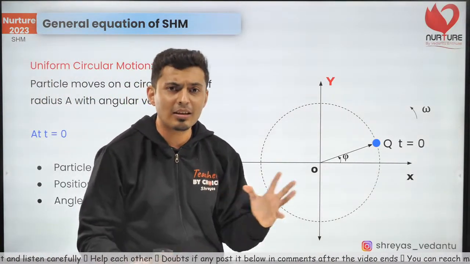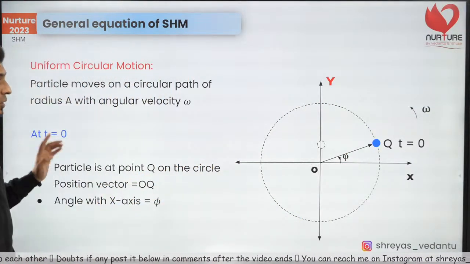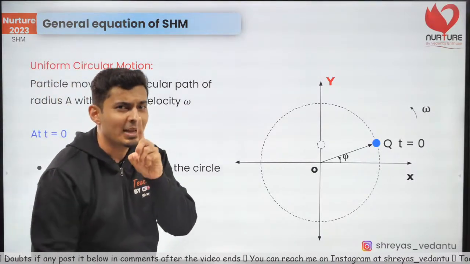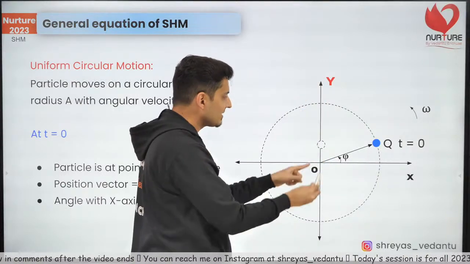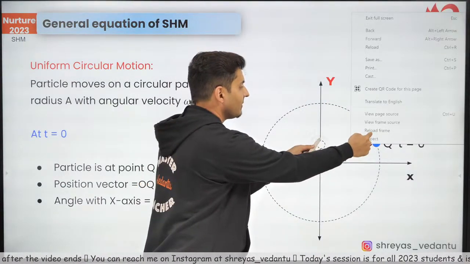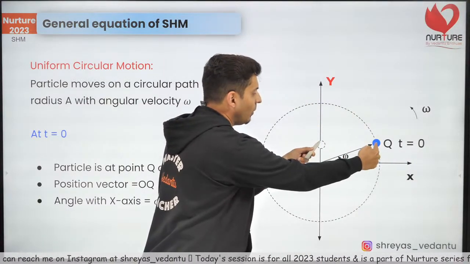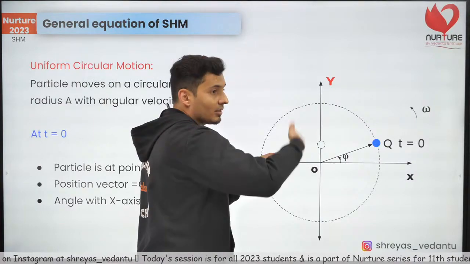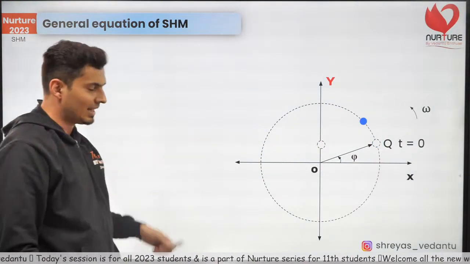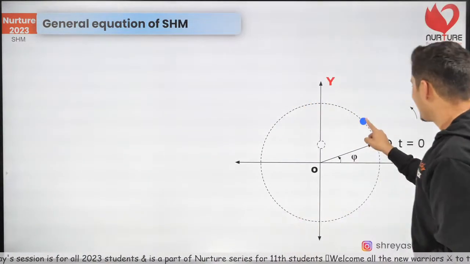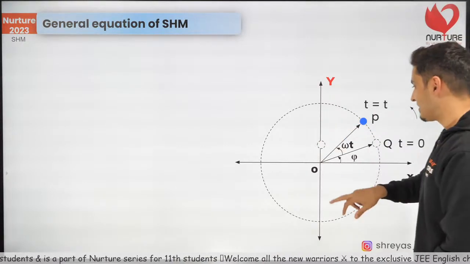Obviously the particle won't stay there. It's going to move, and when it moves, it's going to change the position. But at the same time, let's also talk about its projection. This point's projection on the y-axis will be here. Just visualize this. If this blue point moves, the shadow on the y-axis is going to move. Observe that carefully. The particle moved from here to here, so obviously the shadow is going to fall somewhere else.